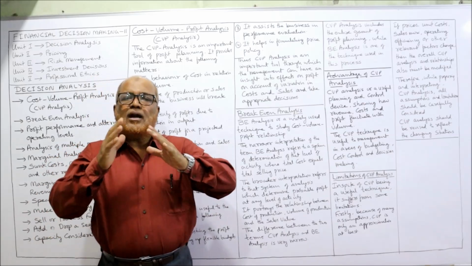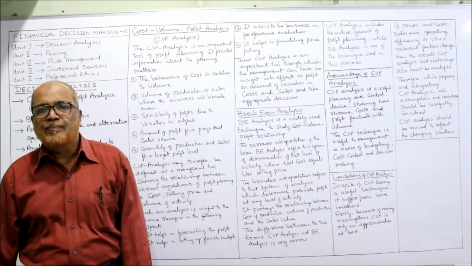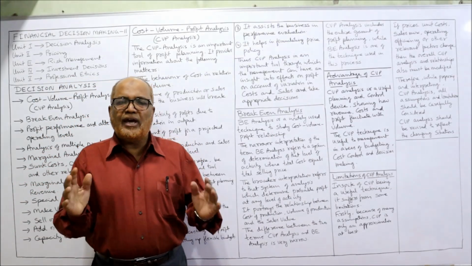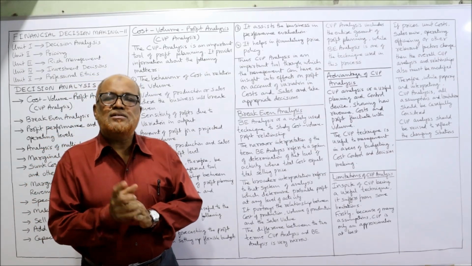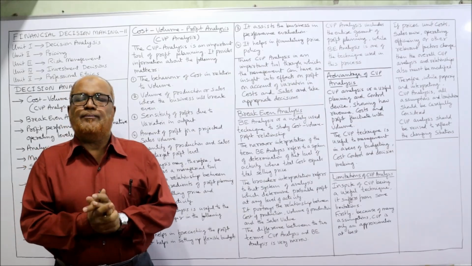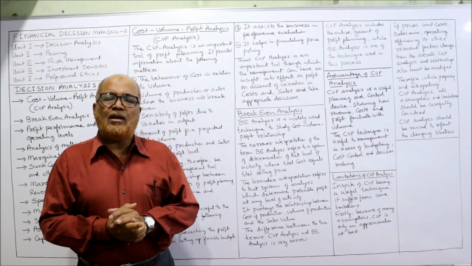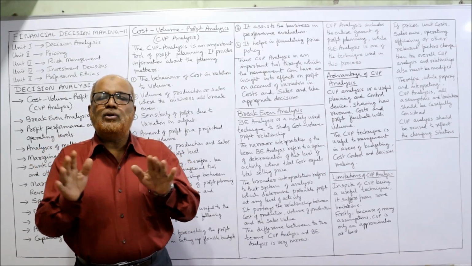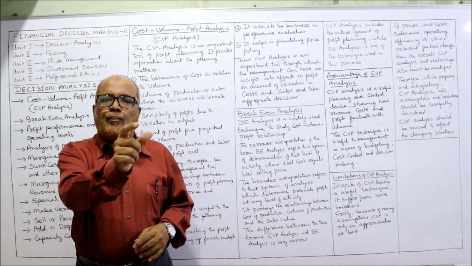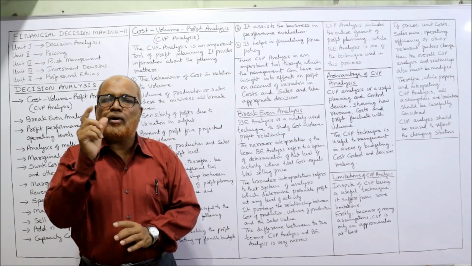Now see here, there are two interpretations or meanings of break-even analysis. The first interpretation is the narrower interpretation, where break-even analysis simply means finding out that level of activity where the total cost will be equal to total revenue, or no profit, no loss. Simply finding out the break-even point is break-even analysis, but that is a narrower concept.